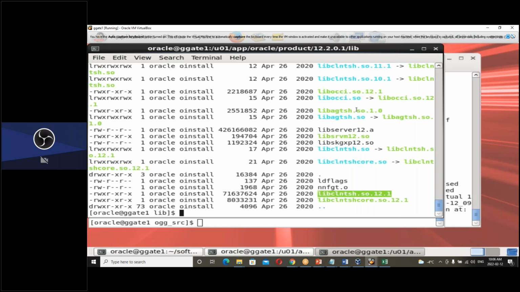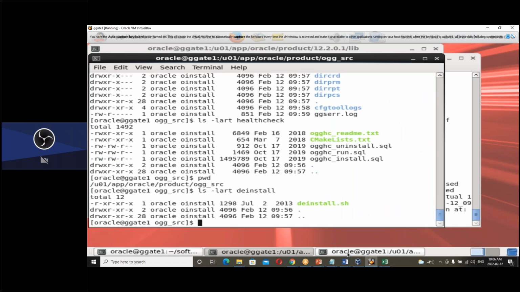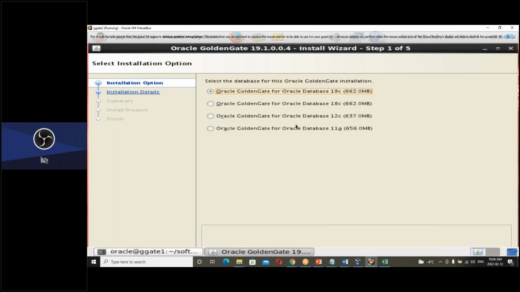So GoldenGate looks for the same binary as the database for which you have installed GoldenGate. If it doesn't match, it doesn't work. That's why you need to select the correct binary. So I'll go to ggate2, select Oracle Database 12c, click Next.